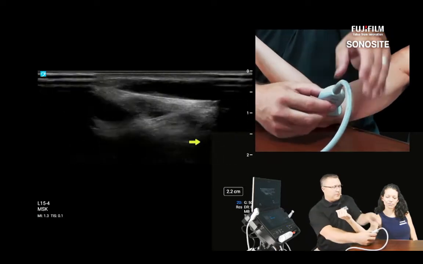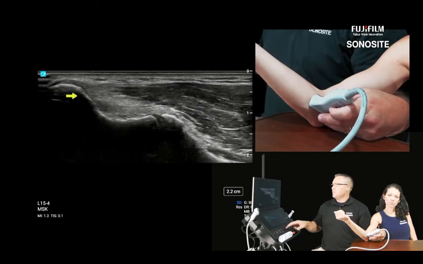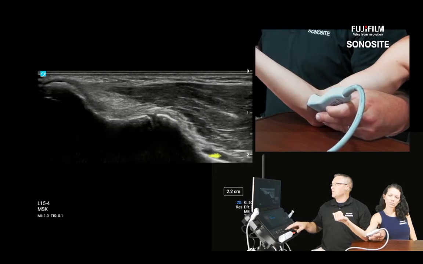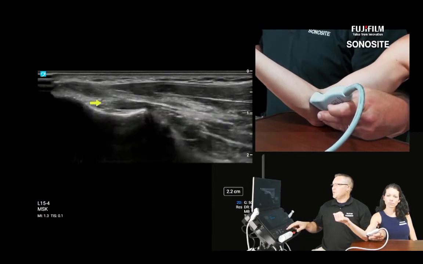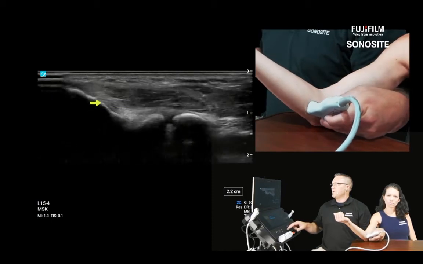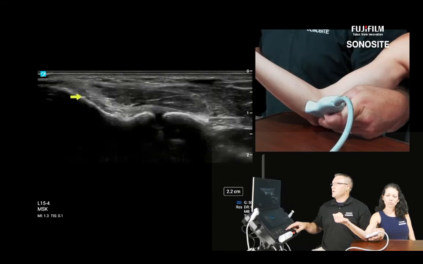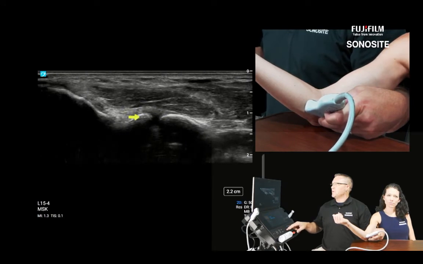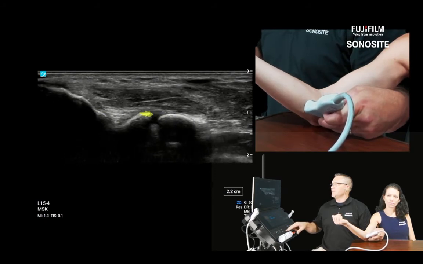So I'm just going to reposition here, so hopefully my hand is not covering everything. So here we are, left side of the screen, medial epicondyle, right side of the screen, sublime tubercle of the ulna. And we see it very nice, and I can see the ulna is elongated. And what I'm looking at is this kind of bugle-shaped ligament complex. As Bill mentioned, it tapers off pretty large proximally here, right across this entire footprint here. And we can see that really nice band coming together here as it jumps over the humeral ulnar joint to the ulna here, the sublime tubercle of the ulna. So this is the UCL in a long axis with the L15.